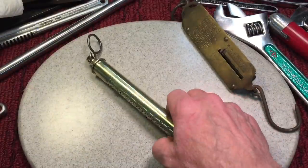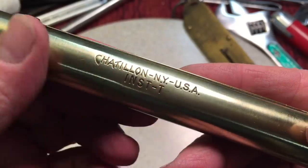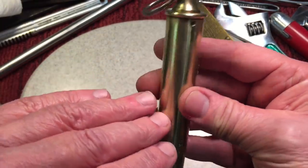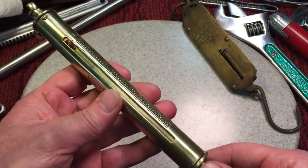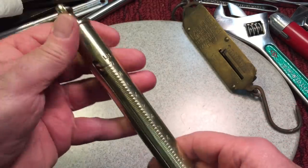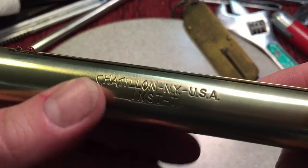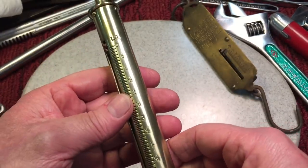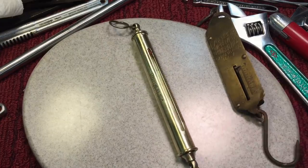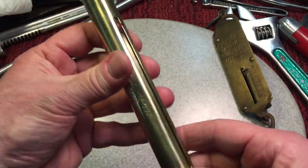We're calling this project done — look how nice this came out! What a beautiful piece of artwork. The way to do this is obviously with that fiber wheel and then go over it with a little polish — you could polish this up to a total mirror finish. I left it to a kind of a satin, but you could make it a full mirror. I painted the little arrow red again, so it's all back to factory the way it would have looked when it was new. I'm sure these things were not so expensive, but Chatillon was a quality brand, known throughout the world. One other thing — I did the inside here, so it's super smooth when this goes up and down now, and that won't affect accuracy because the spring is what controls that.